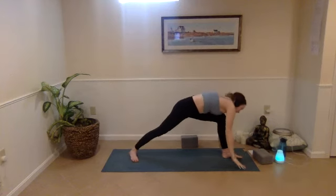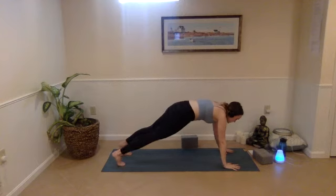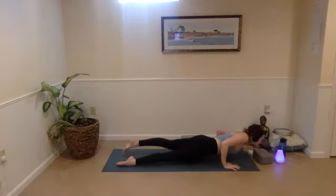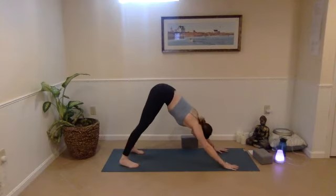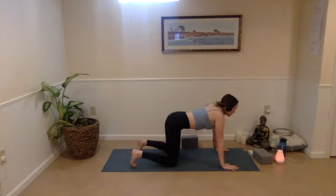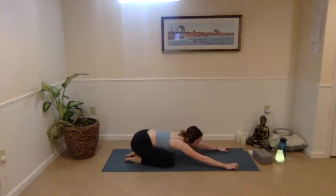And on the exhale, cartwheel the hands to either side of the left foot, step it back, high plank, optional vinyasa. Chaturanga, upward facing dog or cobra, and downward facing dog. Now from your downward facing dog, just dropping the knees to the floor and bringing the bottom towards the heels, make your way into a child's pose.